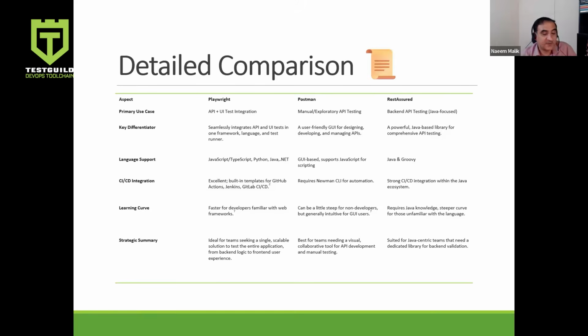And then for Postman, if you want to run your tests on CI/CD, you'll need to have Newman installed, which is not a very big deal. Of course, you can include it in the pipeline and it will run seamlessly. But there is this difference. And then in Rest Assured, of course, we have very strong CI/CD integration with the Java ecosystem.